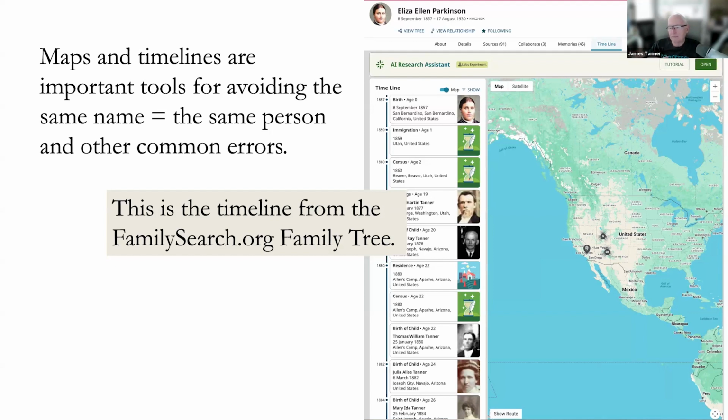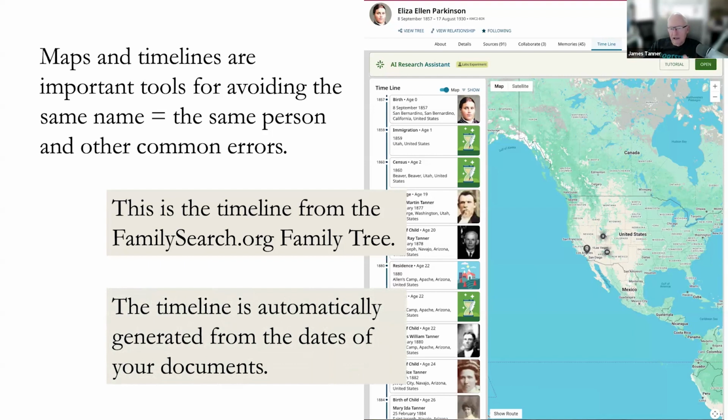Now, for example, in this map, if we found a dot clear over in the eastern part of the United States, and we go back to the timeline to see where that dot came from, also by clicking on it, you could get in there and look at it. You may find out that date had been either incorrectly recorded or did not pertain to this person. So the maps and the timelines give you the overview for making the distinctions and coming to correct conclusions.